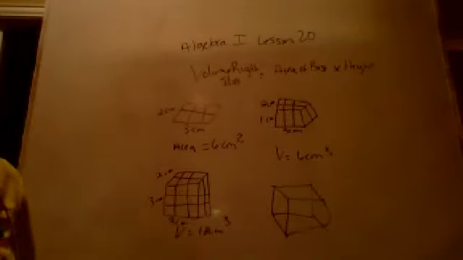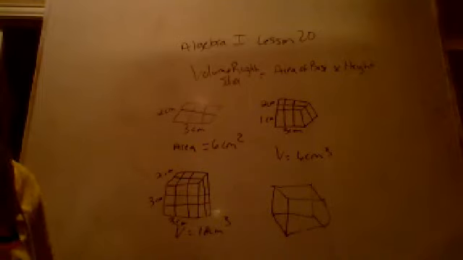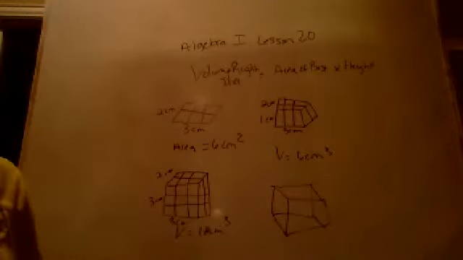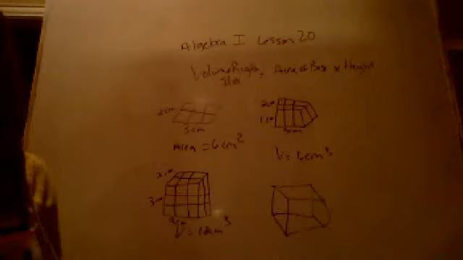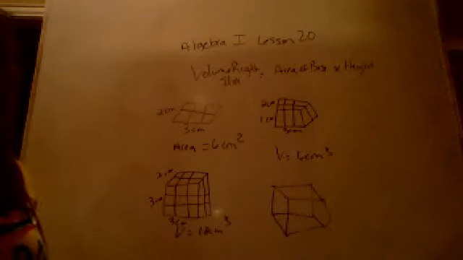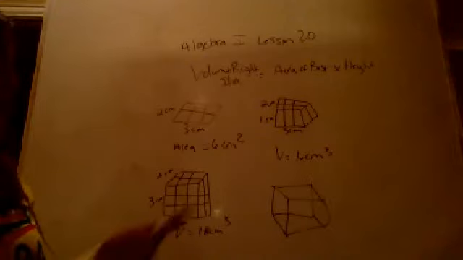And a cubic unit is a cube having the measure of 1 unit in length. This is 1, 1, 1, 1. And it's a square, so they're all the same. And all 6 faces, it's got 6 faces, are exactly the same. And volume is always measured in cubic units. Just like we measure the length of something, or the perimeter is the length, it's just units. Area is unit square, and volume is cubic units.